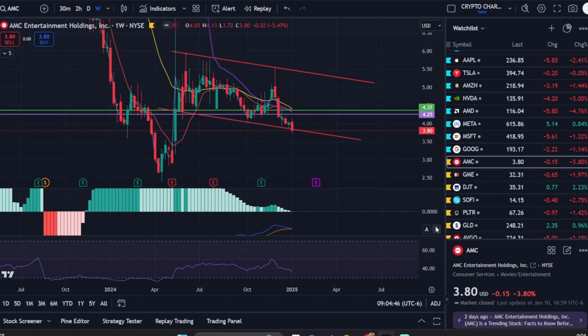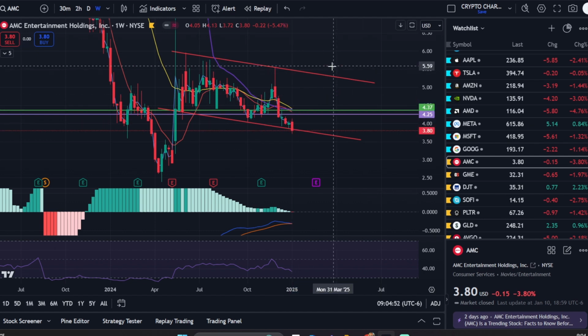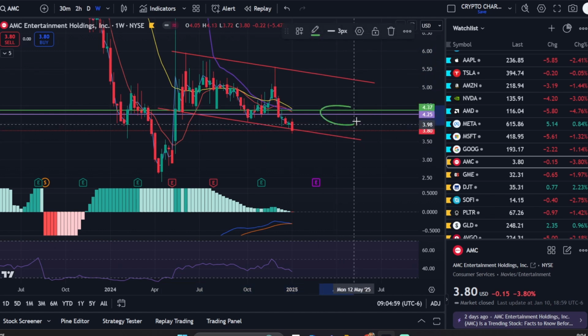But ultimately, what are you looking for from something like AMC? Well, that has curled down on the weekly chart, so that is not a good sign for the stock. You need that to whip back up, and we need that to break out of this overall flagging structure. I believe you've been in for a long time here for AMC, but 425 is going to be the key level to break through this week. You guys know I like 437 a lot.